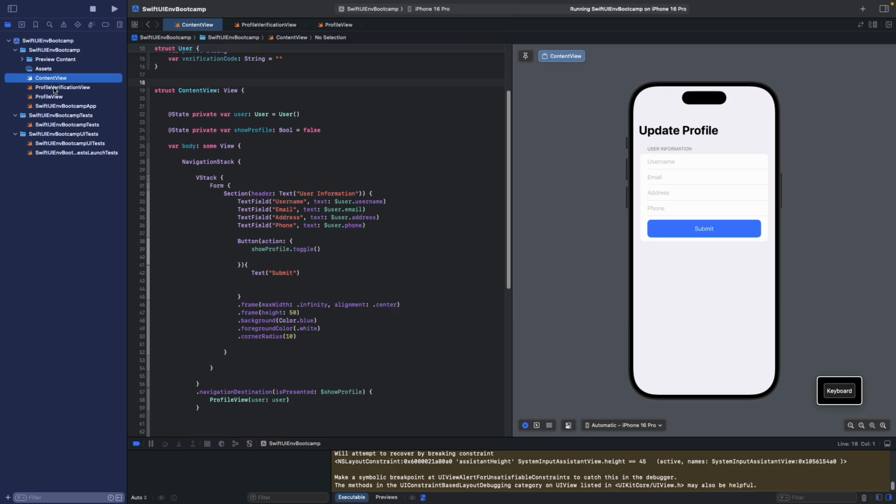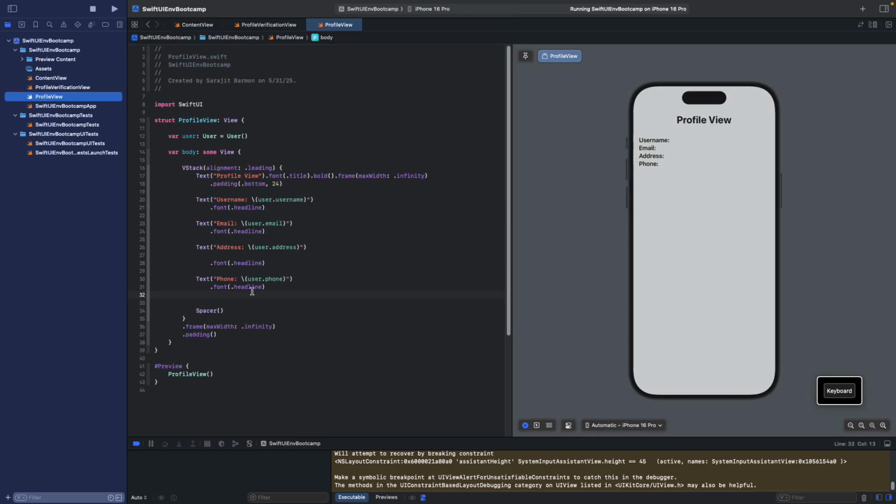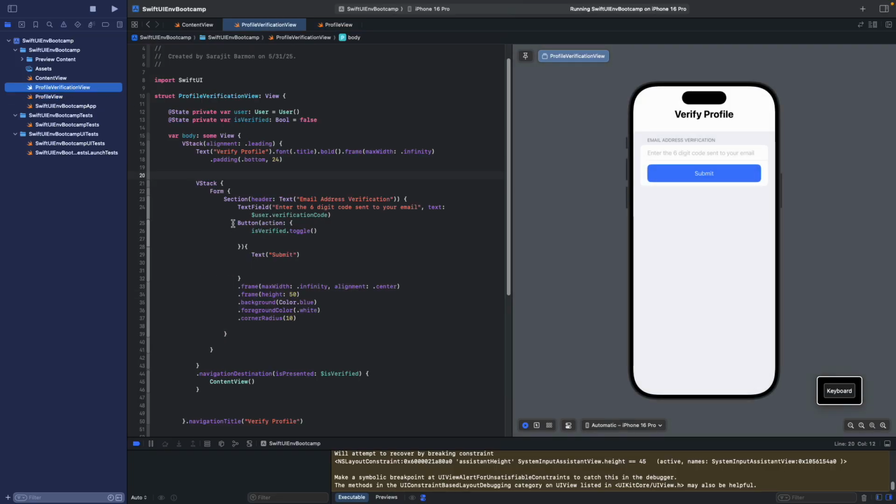So let's go to profile view and add another button here.